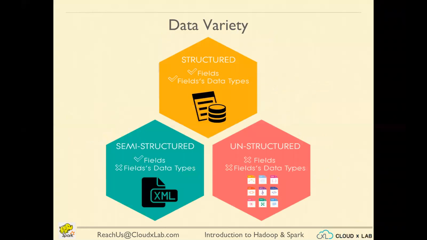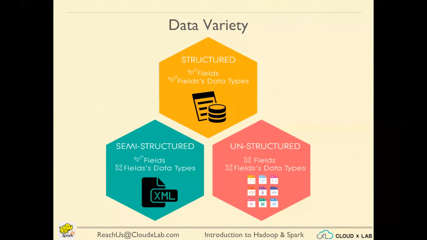So the first thing that commonly occurs is the definition of data variety. Let's talk a bit about what is meant by data variety. Data variety is essentially that data can exist in many forms. Data could be structured, unstructured, or semi-structured. So what is meant by unstructured or semi-structured?